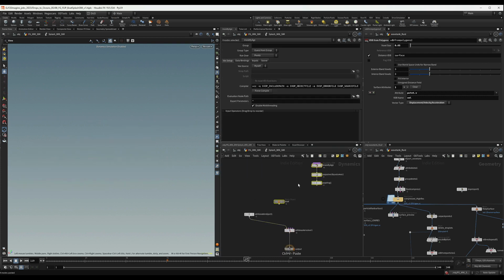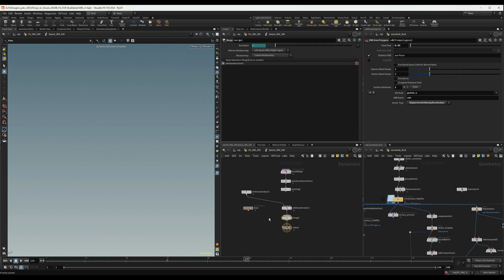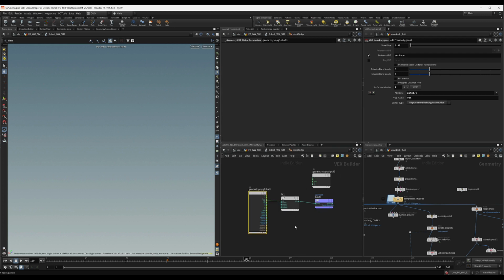And we can paste. So, yep. Let's do a merge. So we merge the collision here. Shift R to invert the order of the inputs. And this one is the particle forces. We can plug that. And let's see our fit range.